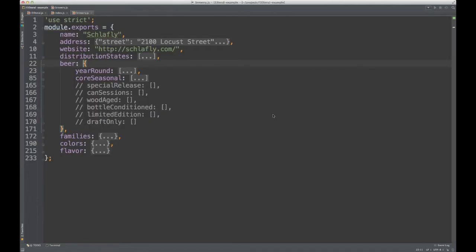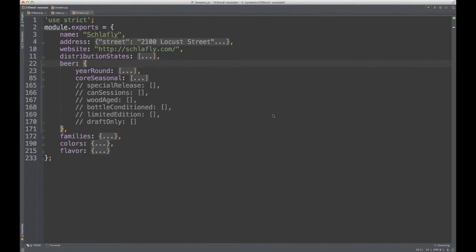So I'm going to jump over to some code and talk to you about what this library is and why it's useful. I was working on a project not long ago where I had to deal with some very large object literals that were being passed to my code from a service bus. These objects were generated by a Java backend, so we had no real control over the shape of these objects or what kind of data they would contain.